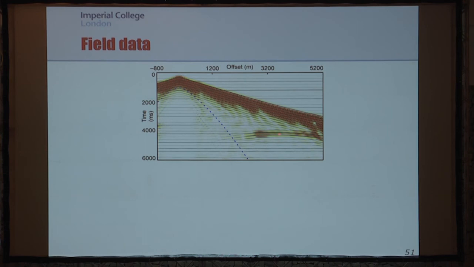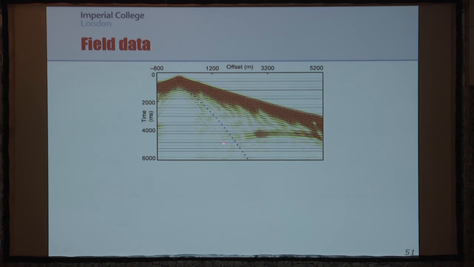Why does that come about? It comes about because this gas cloud has an edge. So energy that gets to here has been through the gas cloud, and energy that gets to here has not been through the gas cloud. The gas cloud changes the angle of the ray paths, and it changes whether the energy is post-critical or pre-critical. So that feature is very strongly influenced by exactly where the gas cloud sits, and so is that change in amplitude. So we'll use that. That gets used in the inversion. We'll try to match that edge.